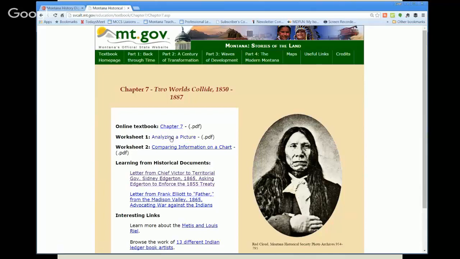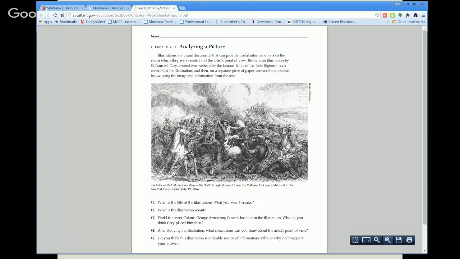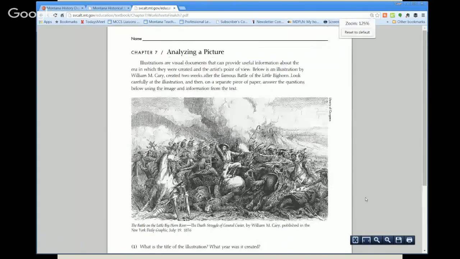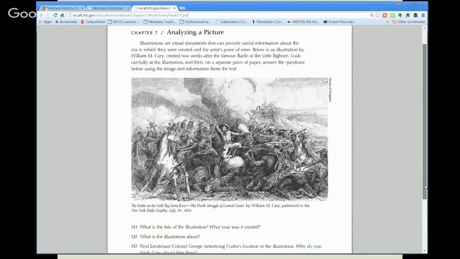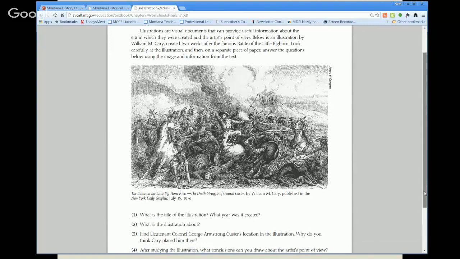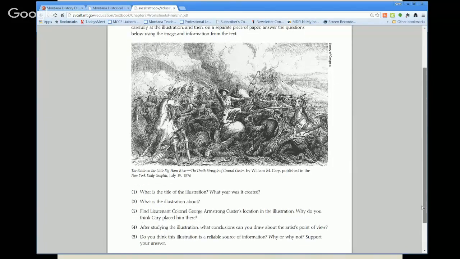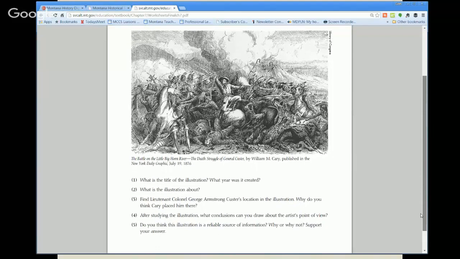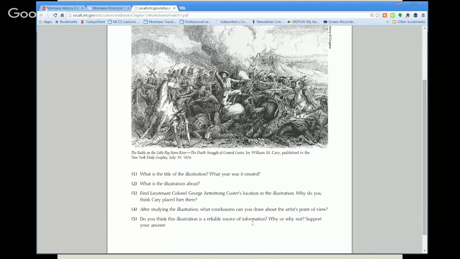Let's go ahead and click on that one. This particular worksheet, all the worksheets are, most of them are skills-based, so they're reading maps, they're analyzing primary sources. In this case, it's analyzing a piece of art to look at how accurate a representation is this of the Battle of the Little Bighorn? When was it created? By whom? For what purpose? Those kind of analysis skills. And the questions that are being asked ask students to look at evidence and to use evidence and not just think about it, but write about it or even speak about it.